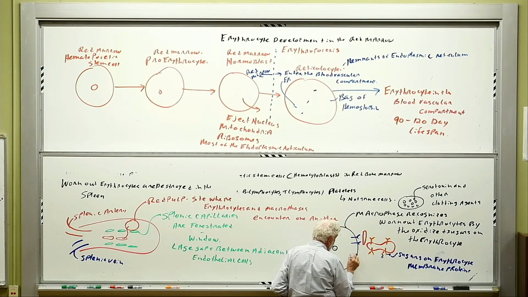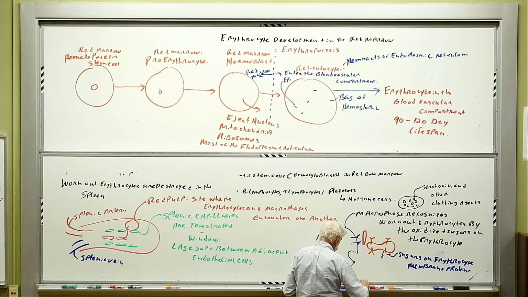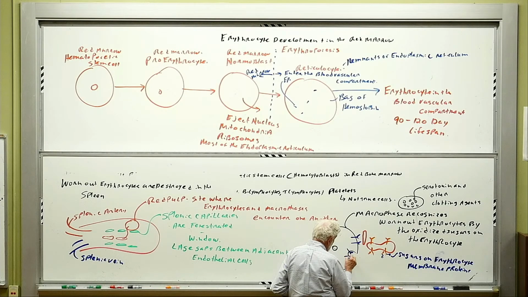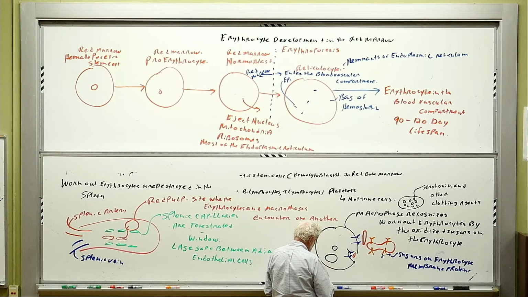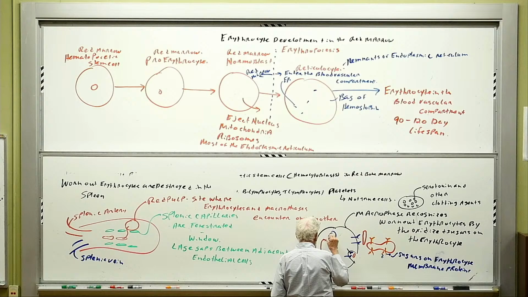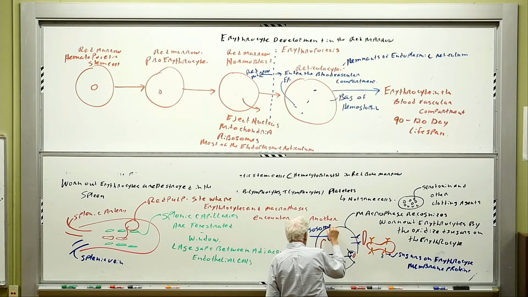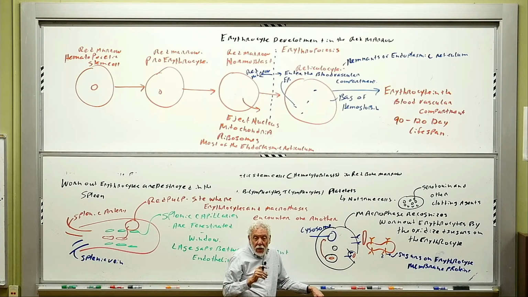and then through the process of endocytosis, the erythrocyte is brought into the cell, packaged into vesicles, and sent off to the lysosome. Now, of course, in the lysosome, the erythrocyte is going to be basically digested into its component parts. The amino acids will be recycled. We'll see here in a little bit an important atom in the hemoglobin molecule is an iron. That iron is going to be recycled.